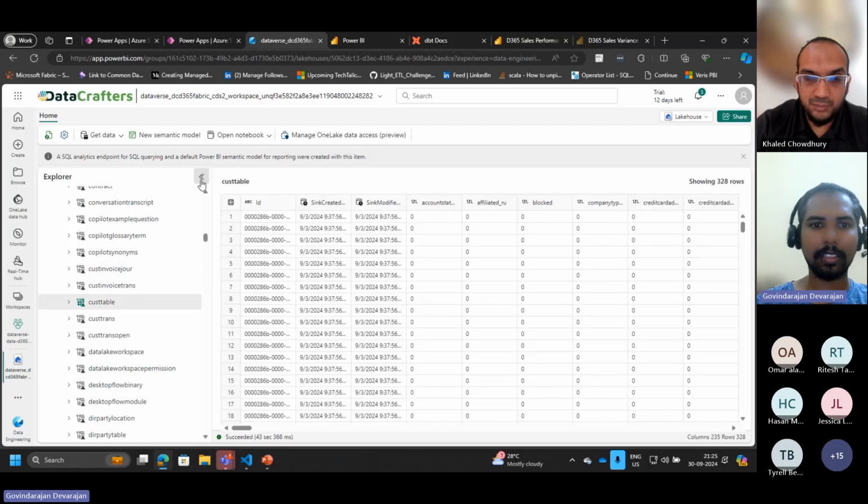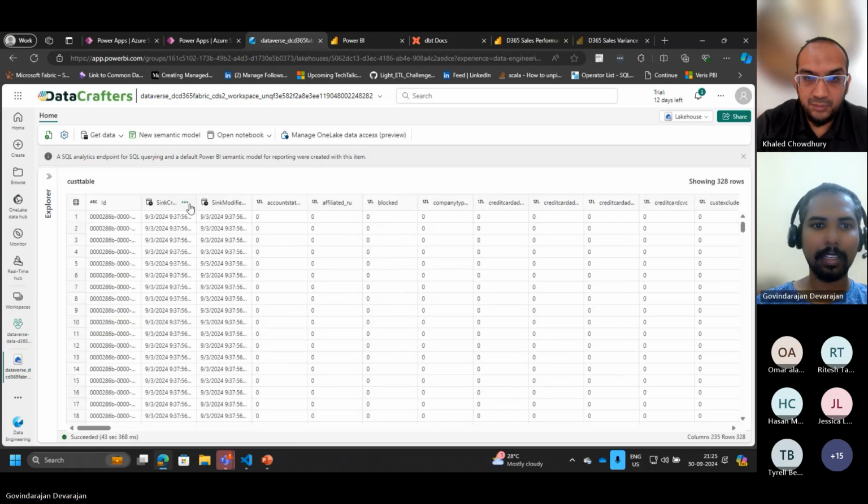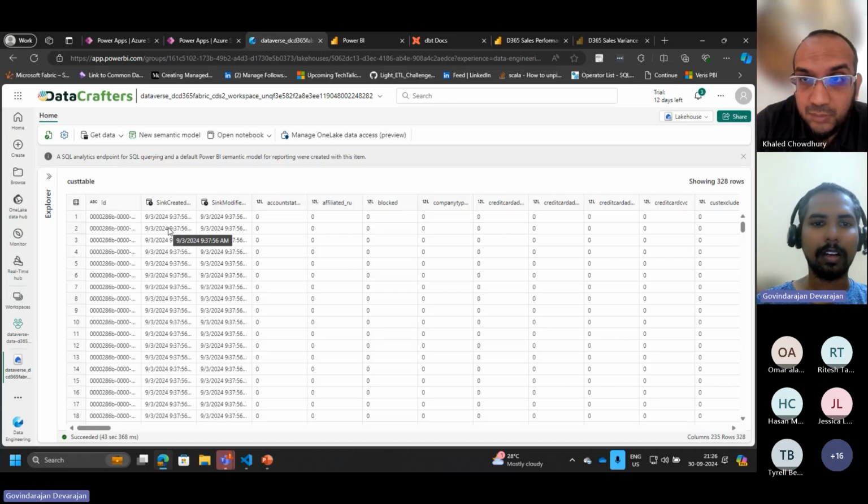Yeah, so here you can see this sync created and sync modified on. So right now we are showing demo data that normally comes with Dynamics 365. So here we have the sync created and sync modified on. These columns allow you to fetch the data changes that happened in the recent past, and you can use this column to take the change feed that is happening.